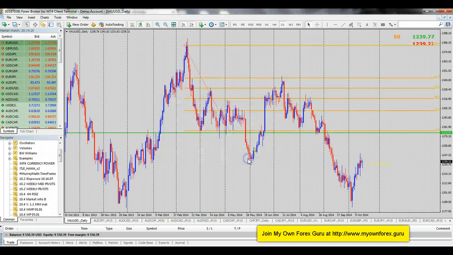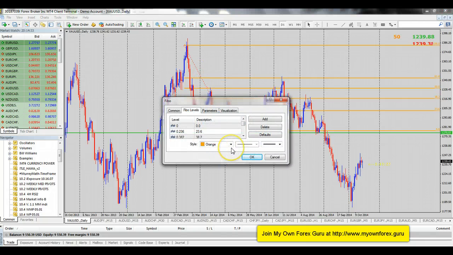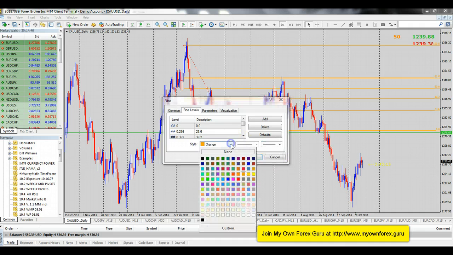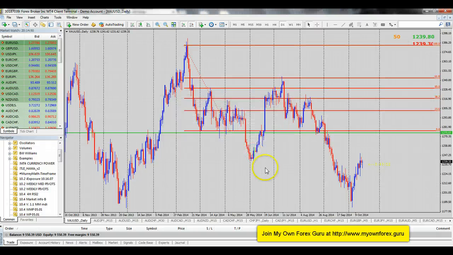So Fibonacci, what it does show you is usually resistance and support levels. God, what an awful color. You can often find these support and resistance levels just by doing what I taught you in previous recordings, drawing in your support and resistance lines. Let's see if this is better, a little bit better.